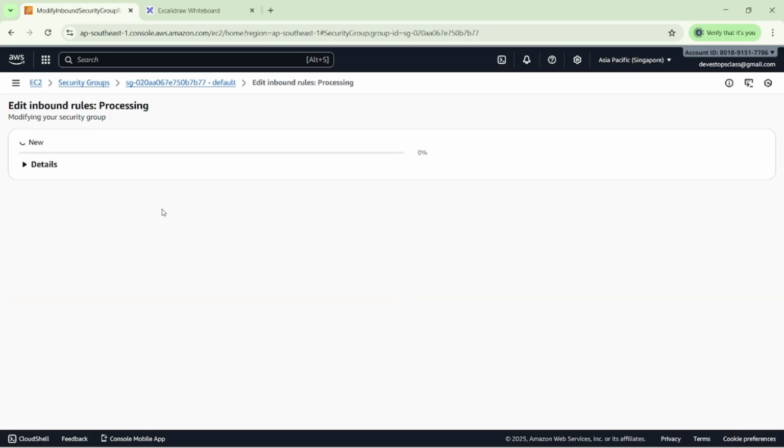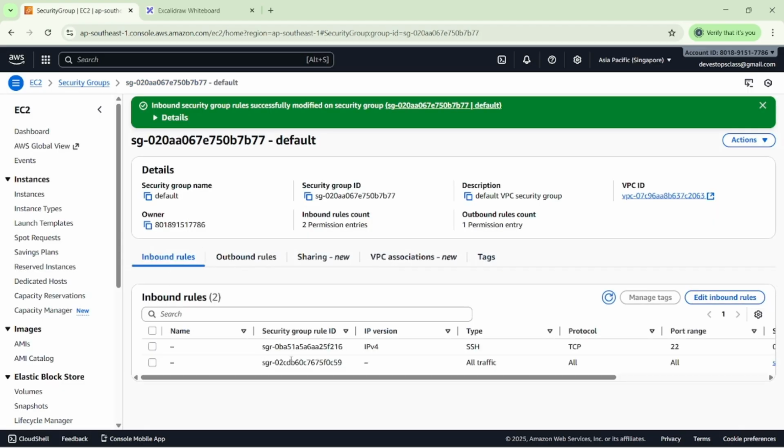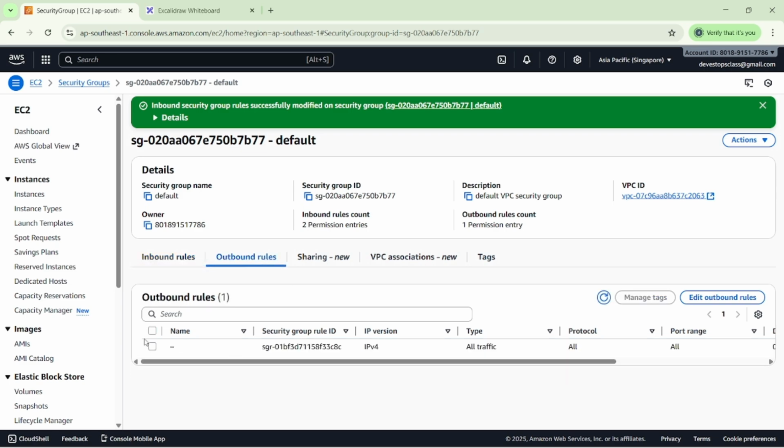So that's why I'm going to create the SSH rule here. You can see by default it will be allowed, because the security group is stateful.